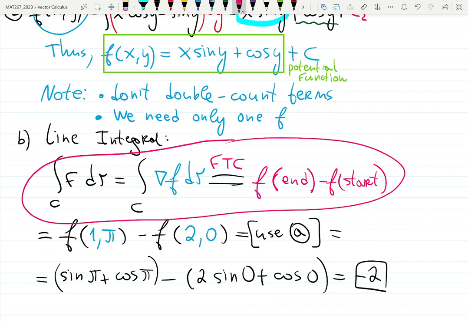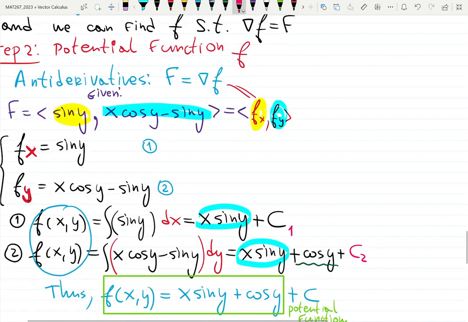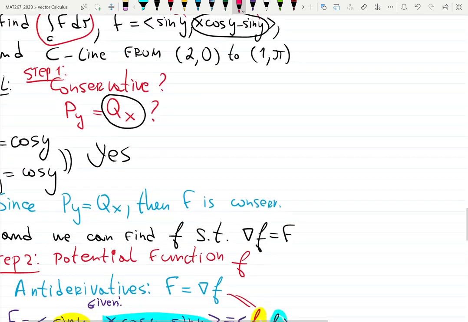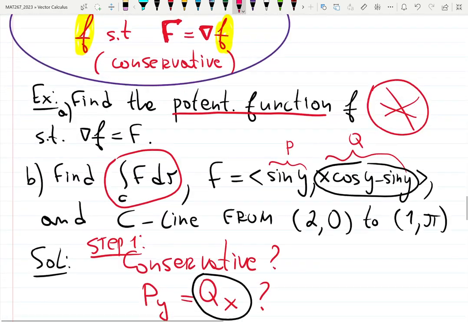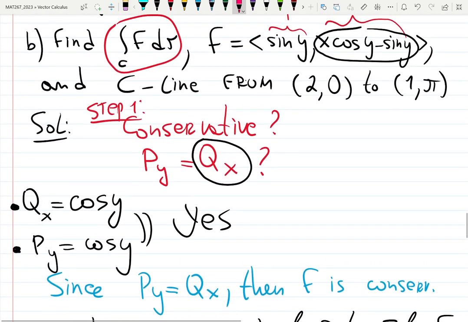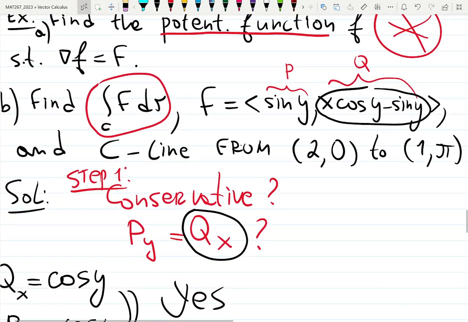In this case, it's more complicated because it works with line and the vector fields. If you know the small f, which is called potential function of the vector field, then plug the ending point of your traveling, because it was traveled, minus the beginning point of your travel. So B says we traveled from 2, 0 to 1 pi and minus the beginning. What do you think about that?